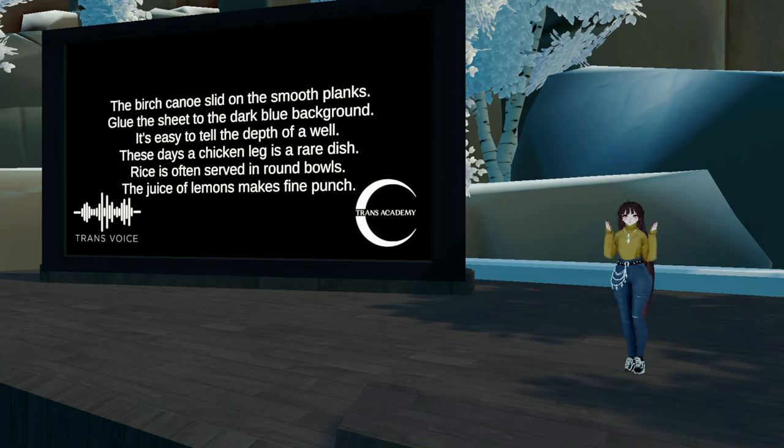Okie doke. So, light vocal weight. Heavy vocal weight. Okie doke. So what I'm going to do is I'm going to read this sentence on the frontier, the birch canoe, and on one of these words, I'm going to increase my vocal weight, and I'm going to ask someone from the crowd to tell me which word it was. Okie doke. I'm going to keep everything else the same, the pitch, the resonance, so you can really hear it. Have a listen. The birch canoe slid on the smooth planks. Any ideas? Again, have a listen. Which word's getting heavy? The birch canoe slid on the smooth planks.